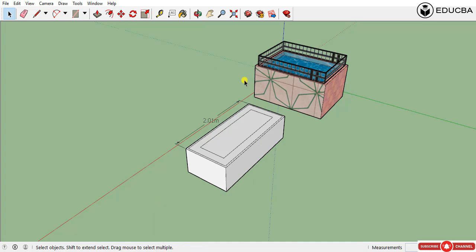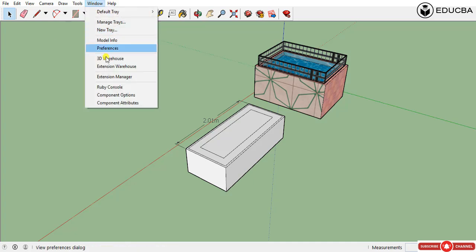Go to the 3D Warehouse site, and from there you can download and directly insert. If you go from here, you will need to sign in, and it might cause a problem, or you will have to buy the pro version, which will be costly. So it depends on how you use it.